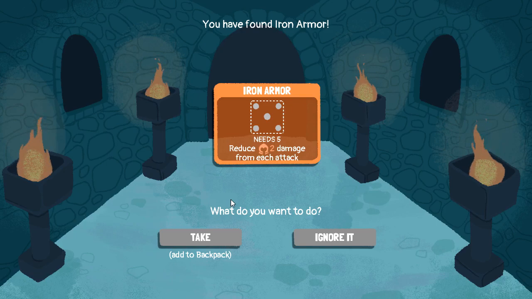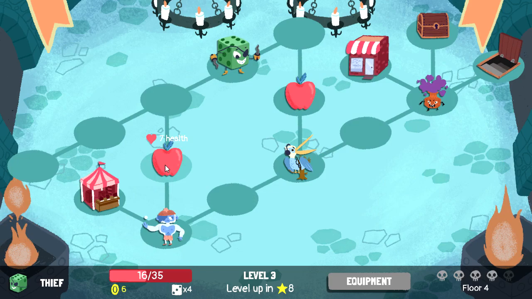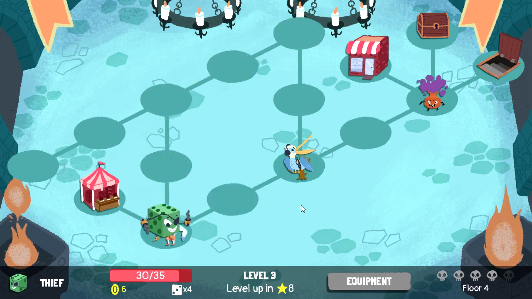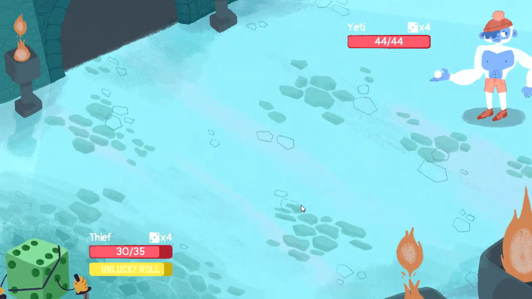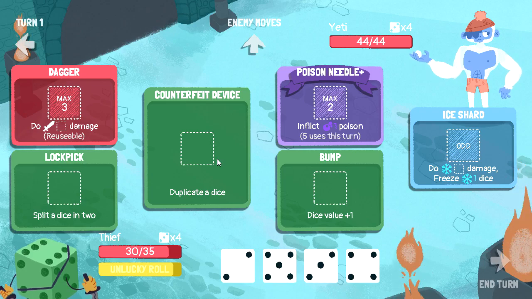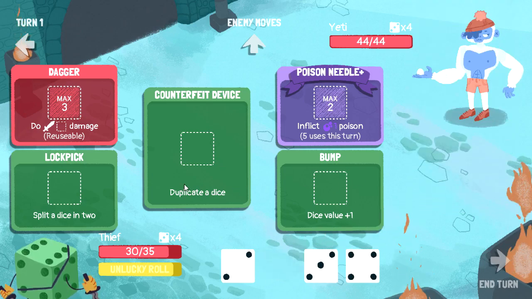Reduce 2 damage from each attack. You need a 5. I mean, we'll take it, but I still... Fringe case scenario, I don't see us playing it at all. I think you fight the Yeti, because I want to see whatever this trade is. Who knows? It could be great. You take the 5 and you run here.